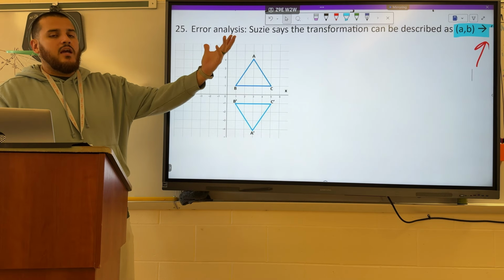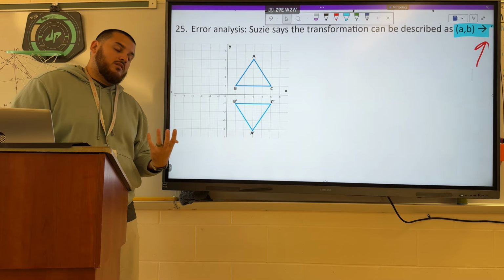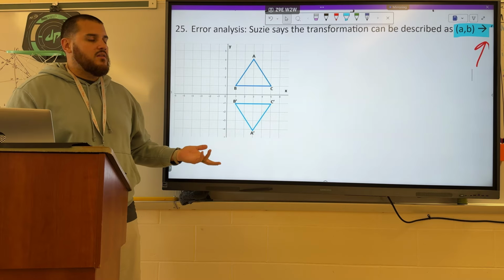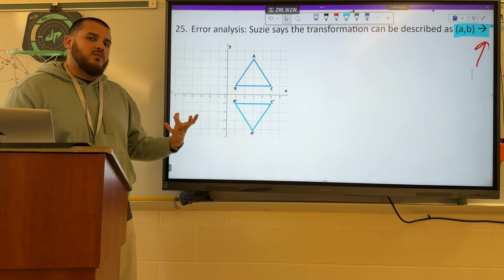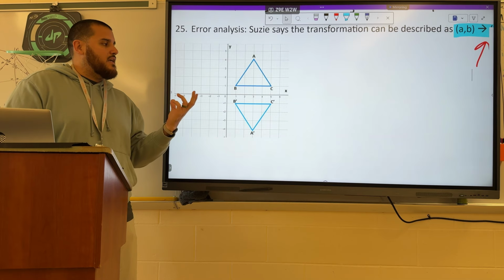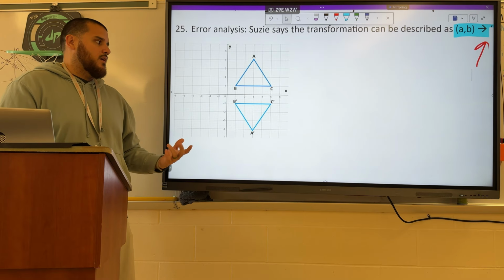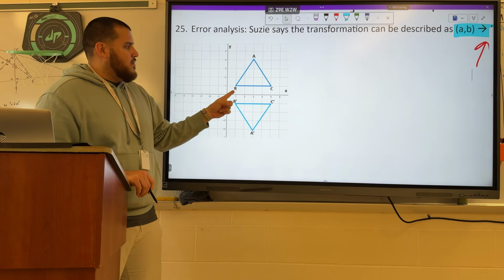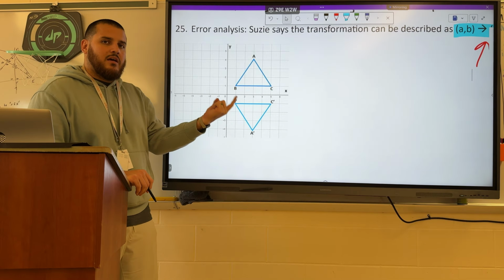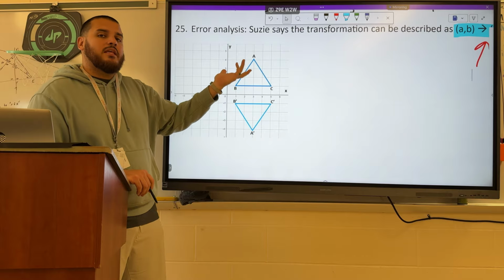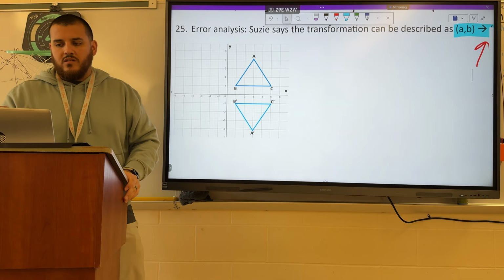And in order to find the error in Susie's function notation, we need to determine what the correct function notation is. So we're going to look at points and evaluate them. The best points to evaluate for function notation are ones that have different values for their coordinates and possibly different signs. For example, B is located at 1, 1. That's the same value for the X and Y and the same sign. A is located at 3, 4. That would be a better point for us to evaluate.